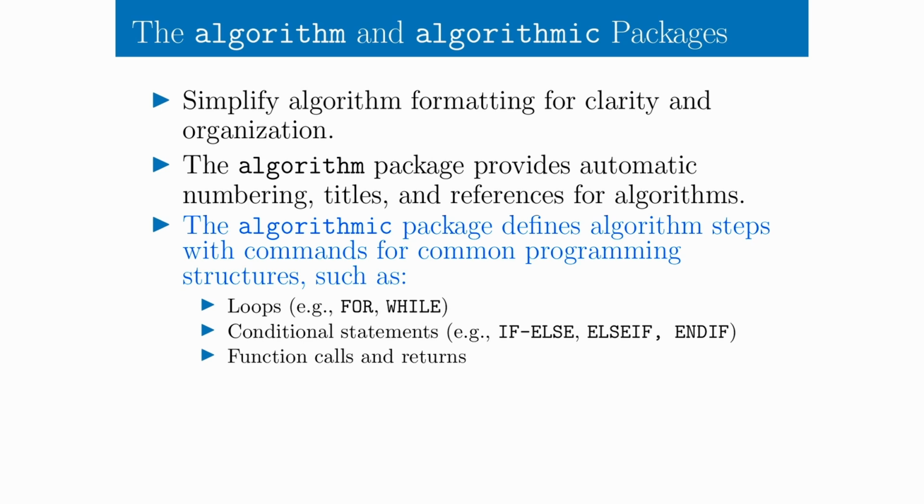These structures include \FOR, that creates a loop to repeat actions over a range or list of values; \WHILE, that runs a loop continuously as long as a given condition remains true; and \IF, that defines a condition that determines whether a specific block of code is executed. \ELSE, \ELSIF, and \ENDIF complete the conditional statements by specifying alternate actions or marking the end of a condition.